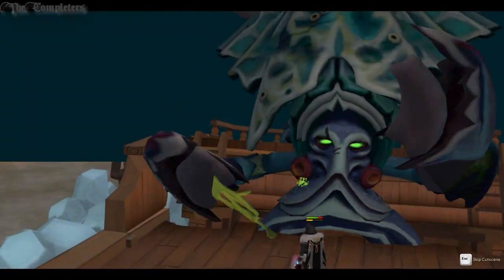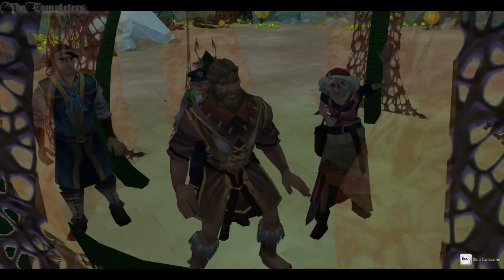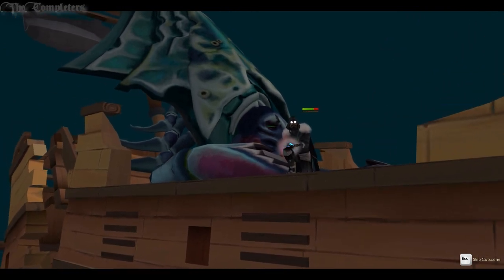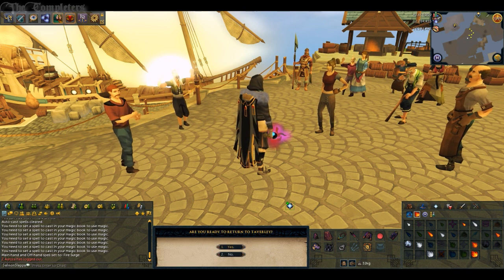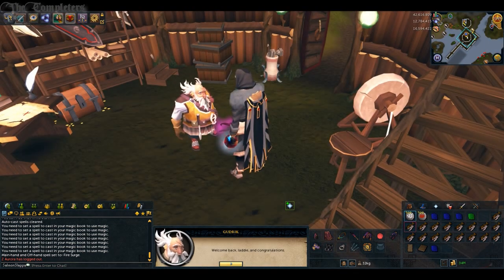So, upon killing the squid, you'll have another little cutscene, and you'll save the villagers. Yes! Because we're awesome! Quickly run through the chat, and say yes, I'd like to travel back to Tavali. And you'll be right next to Gudrick again.